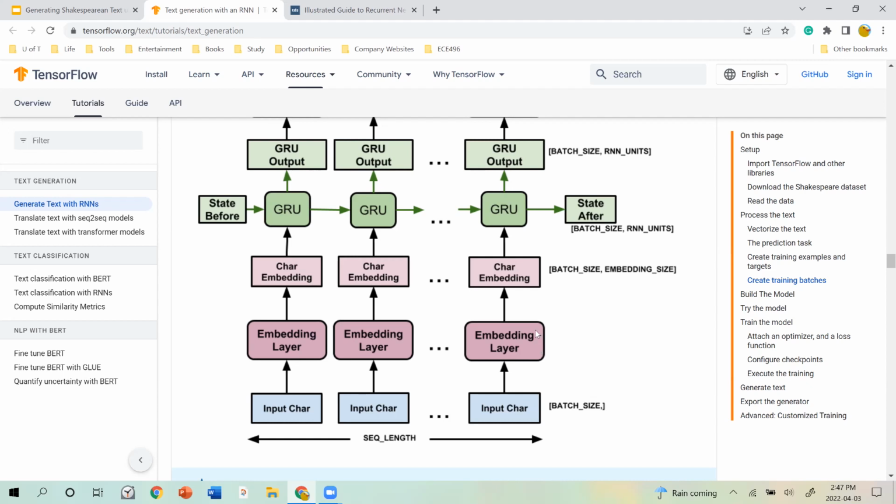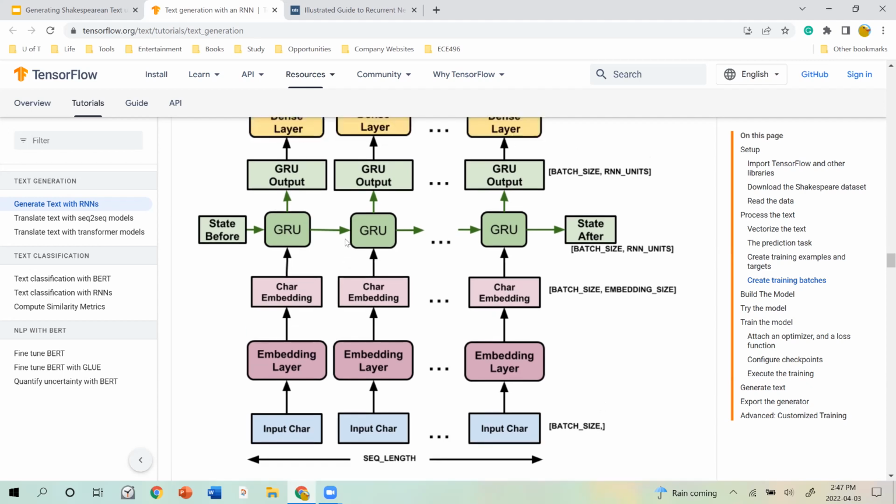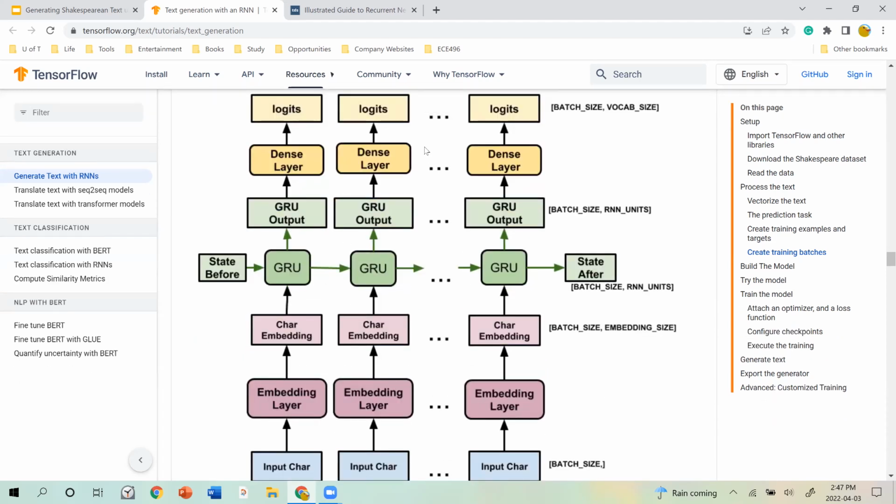Then you feed it into the input layer, and it produces this embedding, which is just some further processing to make the character ID even easier for the model to understand. And you feed it through. Of course, this is on a time basis, so it's in sequences and time steps.